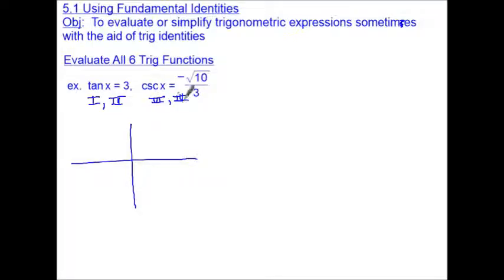I'm going to start by using the cosecant just because I've got 2 solid numbers here. I've got a root 10, which is my hypotenuse, and a 3, which is my opposite. So I'm going to put a 3 over here as my opposite, and I'm doing this on purpose because I know how it's going to turn out. Then I've got a root 10, but just draw it generically as you want. Remember that the hypotenuse is always a distance, so it's always positive, so any negative sign has to come from either your opposite or your adjacent. In this case, it's going to be opposite. So I've got root 10, I've got negative 3.